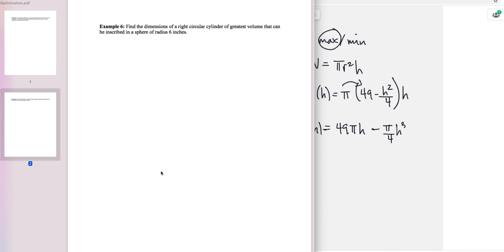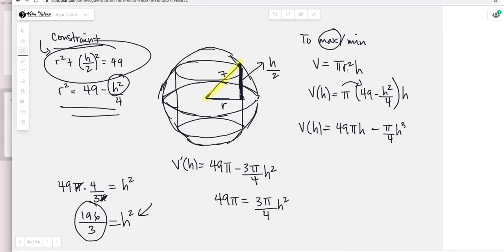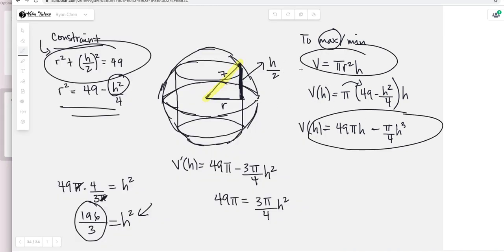So, in the end, answer the question, because the last thing I was looking at is, is it telling us to find the maximum volume? In which case, you'd have to plug them into this formula, or a better version of it with just h, once you have h. But it's asking for dimensions, so you're good.